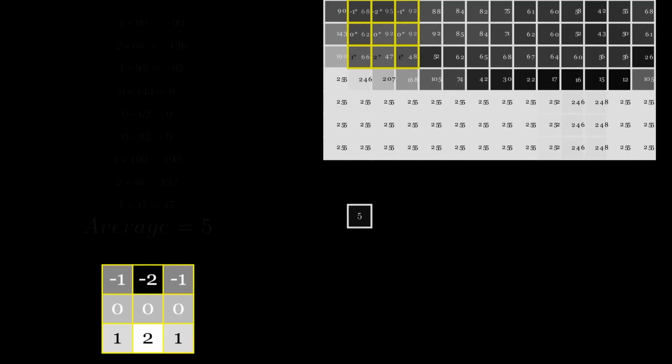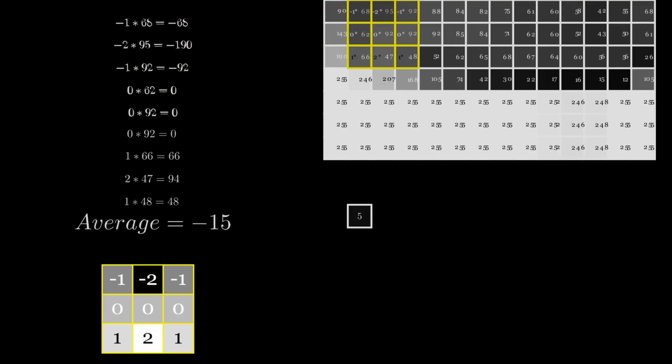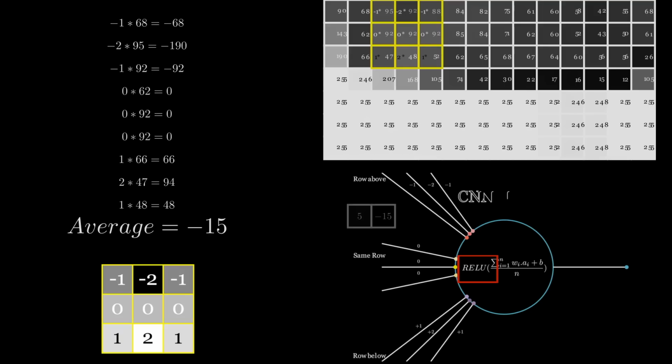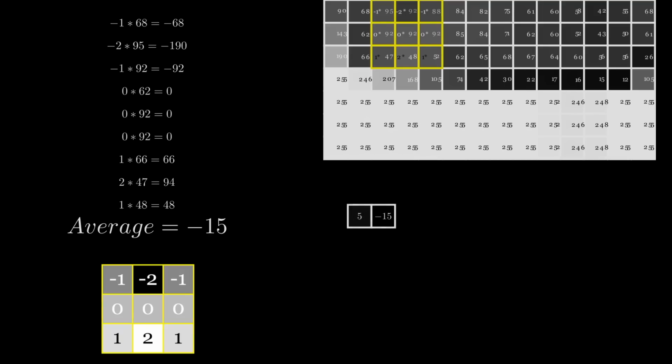We then shift our filter 1 pixel to the right and repeat the operation. Multiply the weights in the filter by the pixel intensity. Take the average of these 9 products and insert the value into the output image. Here, the value is -15. We will typically use a ReLU and record this as 0, not -15. But I'll keep the sign in for now so that you can follow along with the maths. I'll show you why we can drop the sign in a couple of minutes.